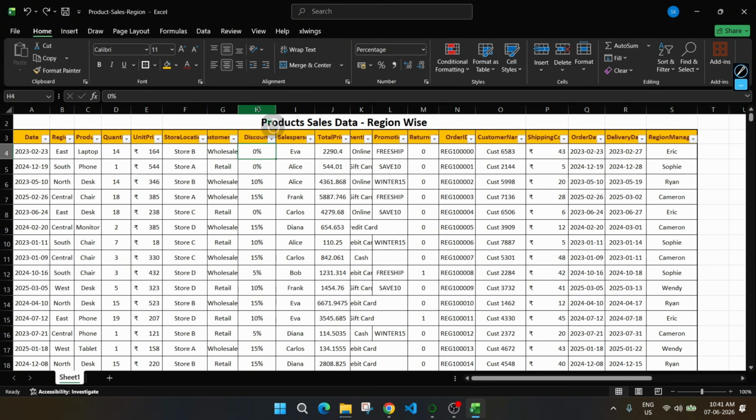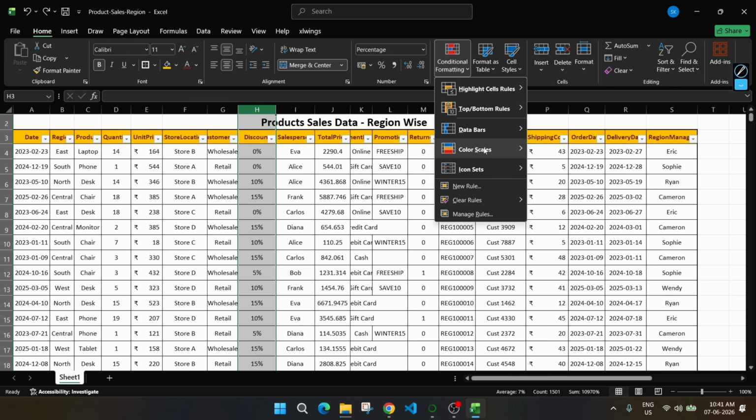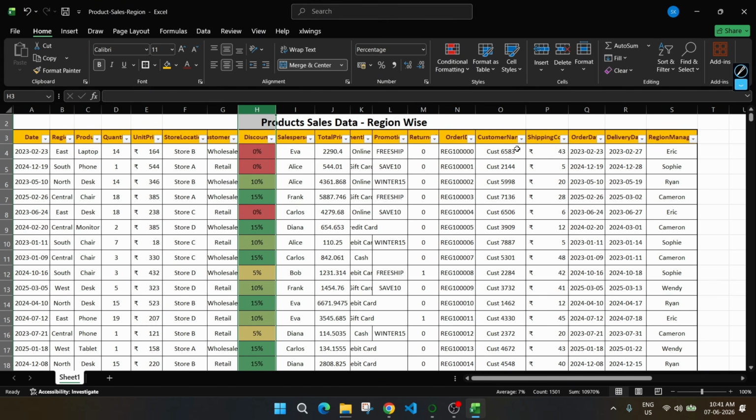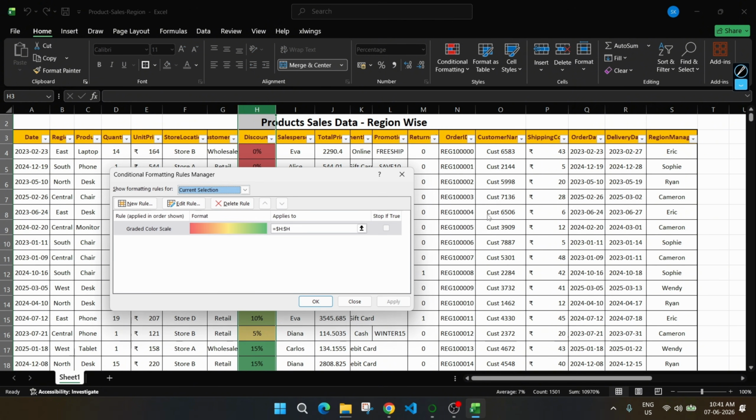To do that, we'll select the cells first and go to the conditional formatting option in the styles. And then we'll go to the color scales. We'll select this. If you look at it, 0% got the red, but we want the 15% to get the red. Select the cells again and go to the conditional formatting and manage rules.